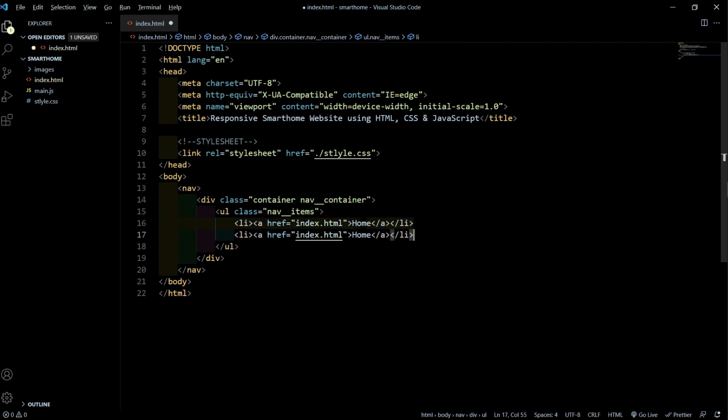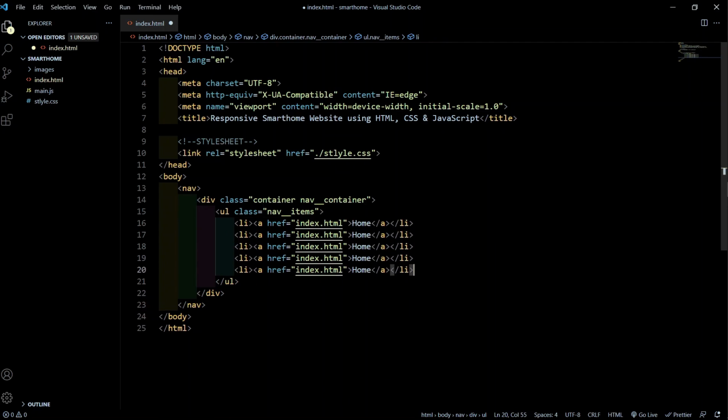All right, the next one, let me actually duplicate this a few times. The next one is going to be the about section. Okay, so index.html, that is going to be the same page, and it's going to be the about section of the home page.